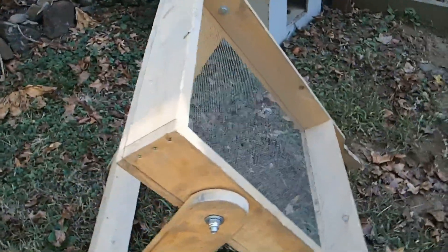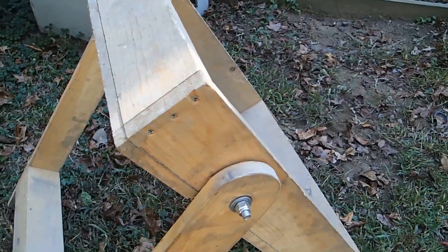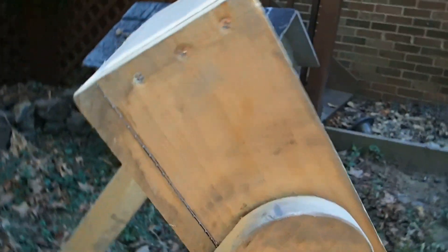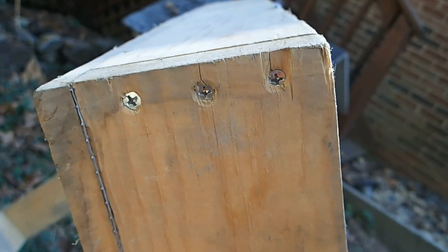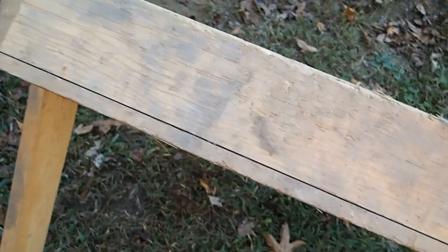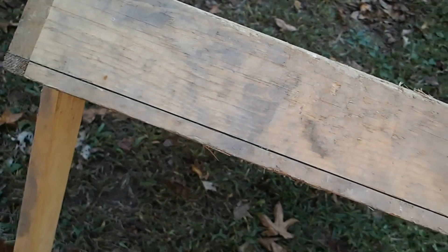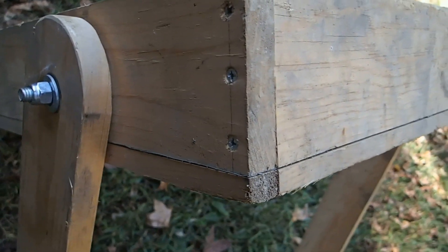You just have to have a general picture or idea of what you're doing. My grandfather makes heavy duty stuff — he don't play games. You can see he put three wood screws in there on the boards to keep them together. This is pine, very lightweight — it only weighs probably seven pounds, if that.